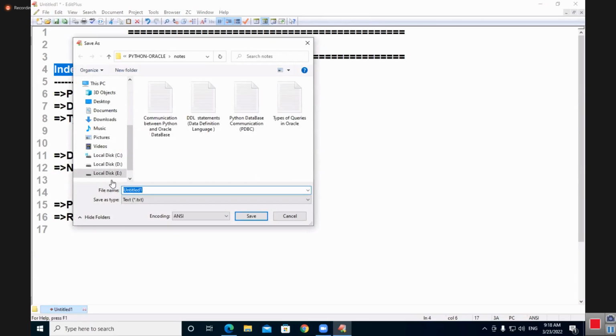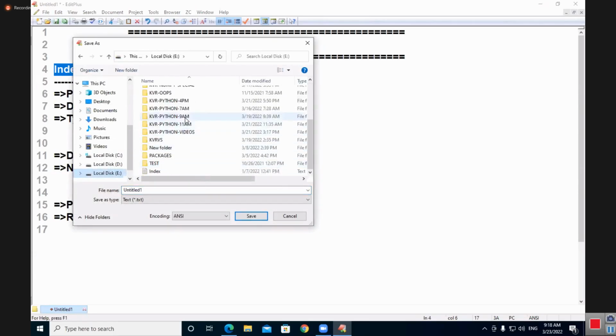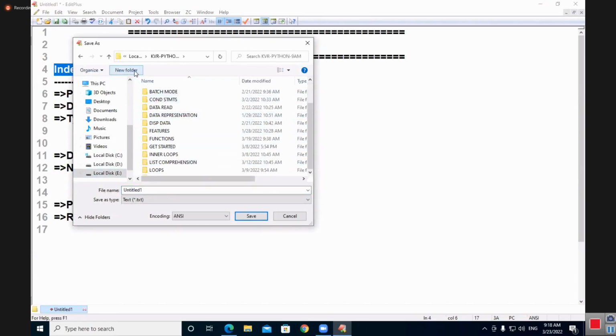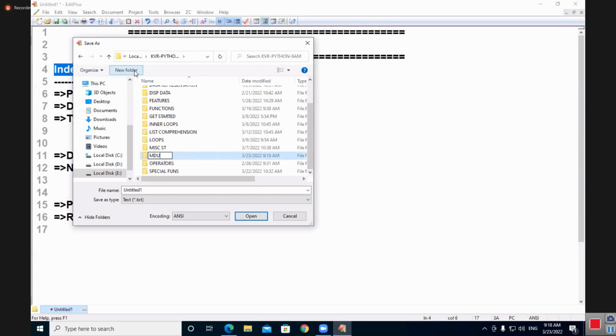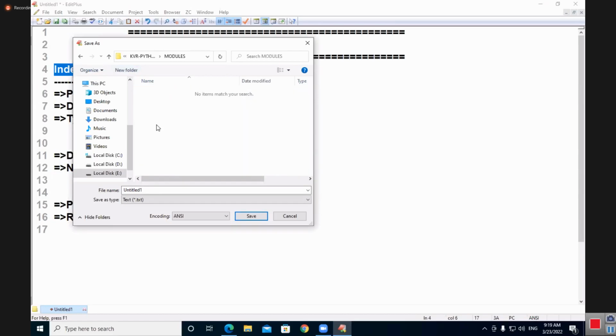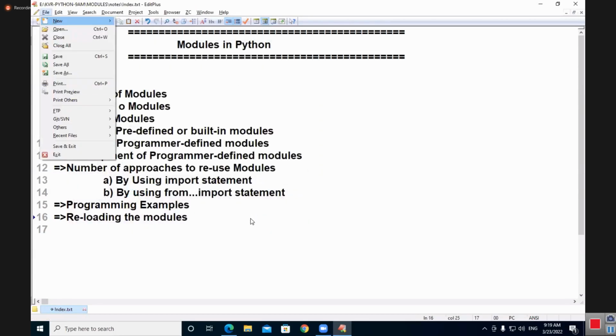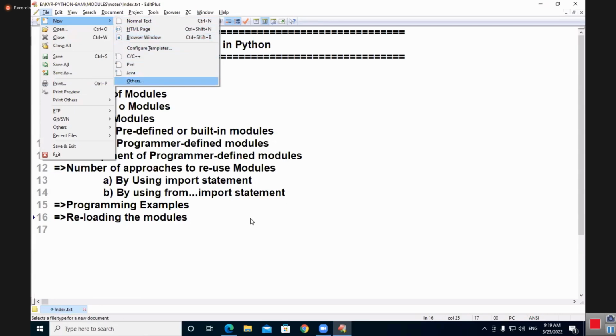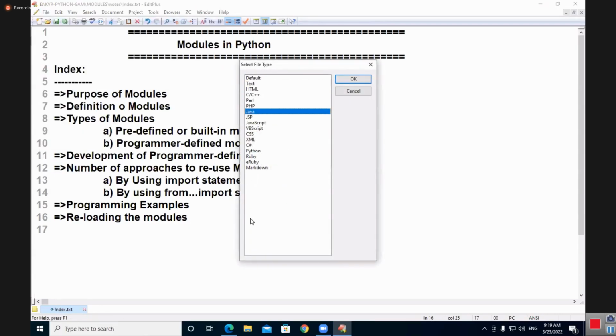So let us go to our place, 9 o'clock. In this, there is a topic named modules. Inside of it, I'll take some notes. The first point is related to the index. Now I'm entering into the purpose of the modules. On the spot, you will understand the importance of modules.